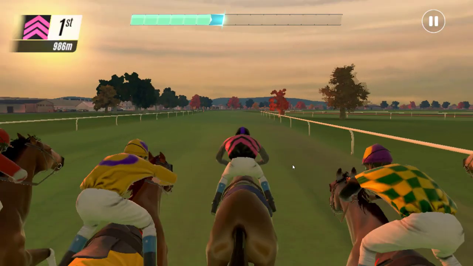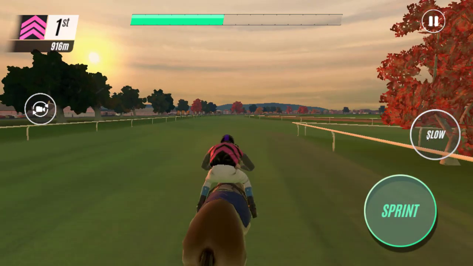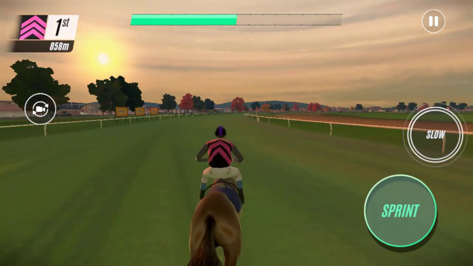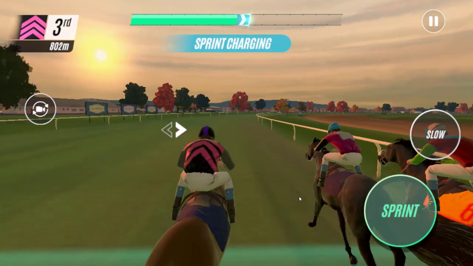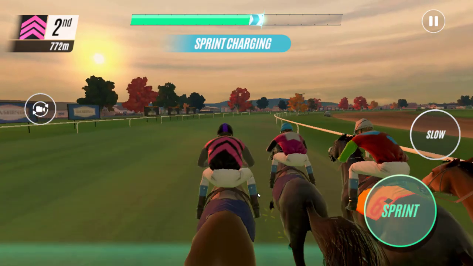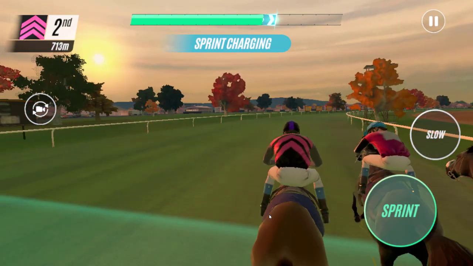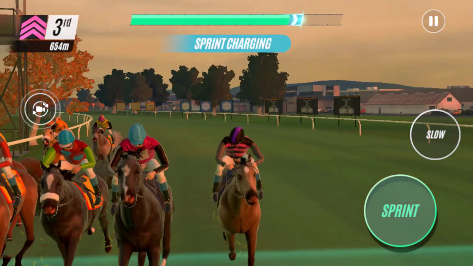Perfect. Awesome. We need to slow down because he likes the middle. So let's just slow down. There we go. I don't want to run him up with the front runners. Lord doesn't like being a front runner, so we just want to stay with the pack here and not go too far.